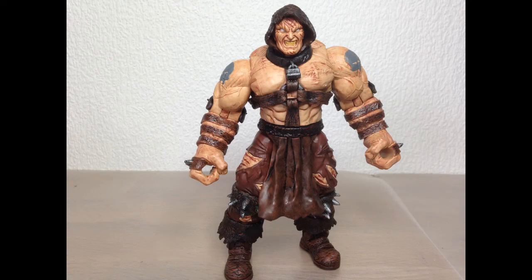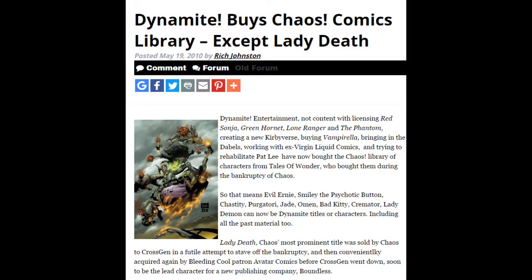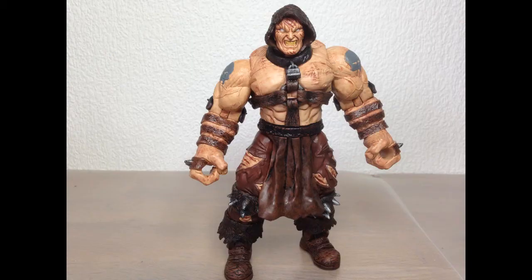Closing thoughts, he's a pretty solid figure. He's got great heft, good paint, and amazing detail. I'd have liked him more if it didn't break, but if you got a normal one, I'd highly recommend him. He's also the only figure of the character there is aside from this one, and since he's not even owned by the same company who does Lady Death nowadays and hasn't been featured in anything for over a decade, I can safely say that there will never be another action figure of the character. 8 out of 10.